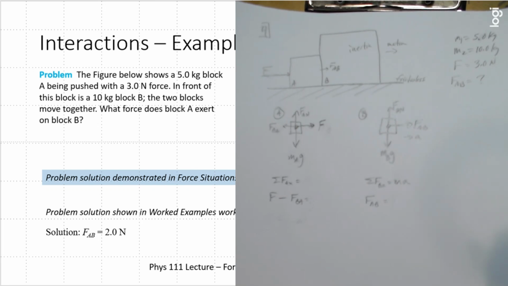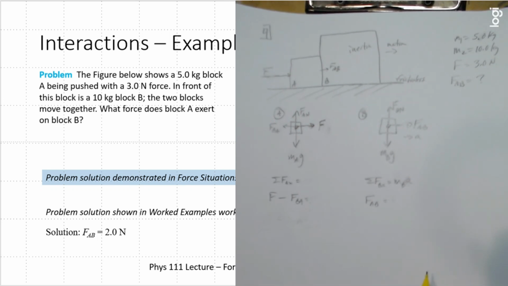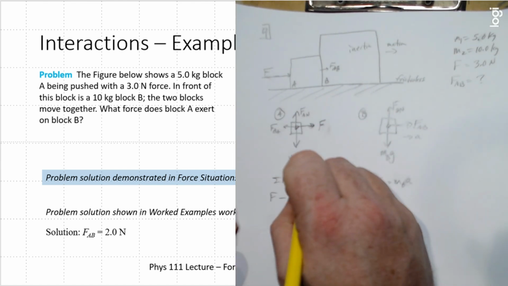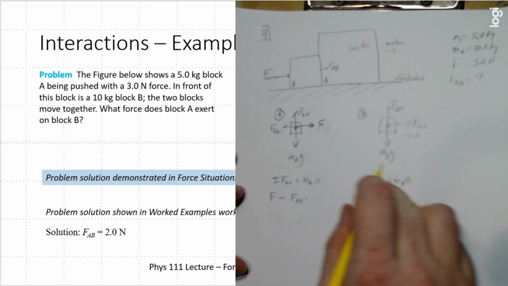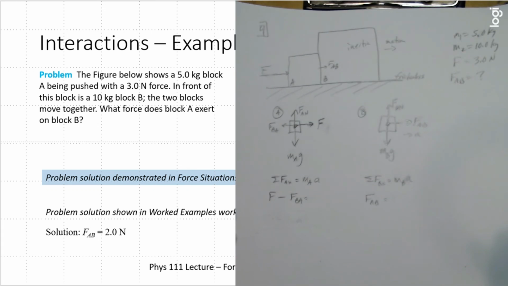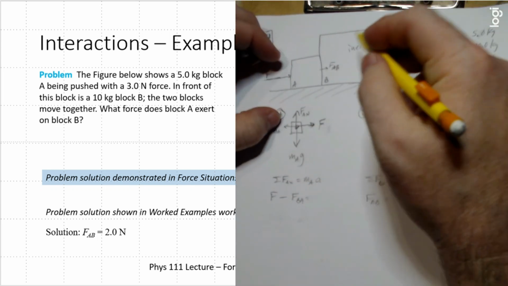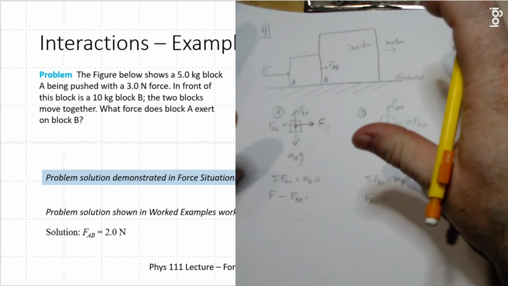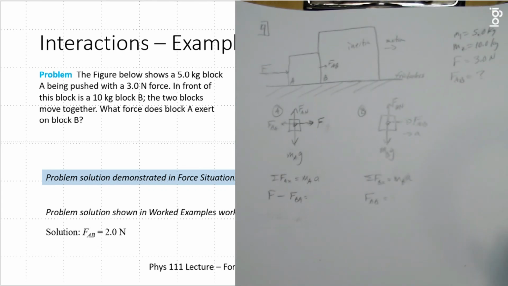So we're going to put M_B a over on this side, which means that this also is moving at acceleration. That's going to be mass of A accelerating at a. Are these the same acceleration? Again, unless we're told something like A merges into B or there's some kind of change in configuration, we cannot make an assumption about this. And so there's no reason to think that these blocks change in any way, and so the acceleration of the two blocks is going to be the same.